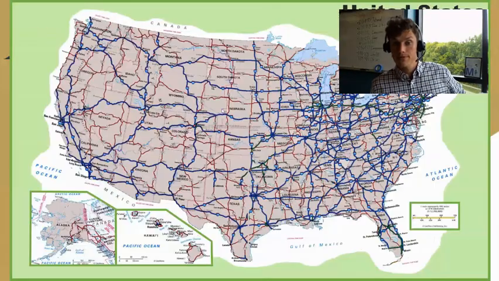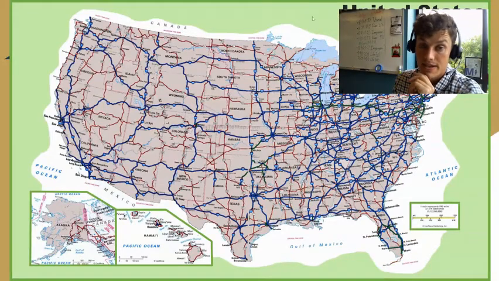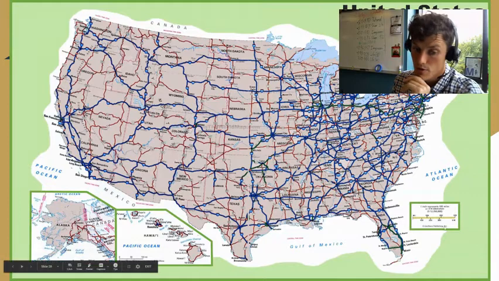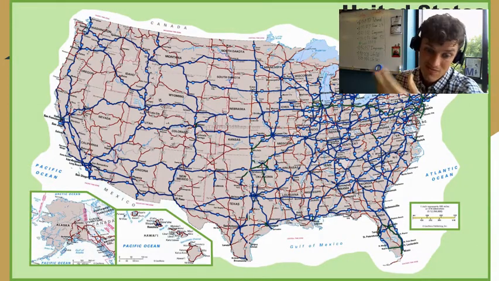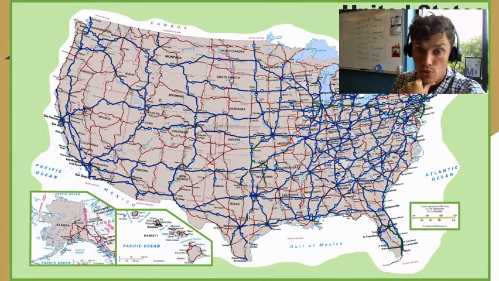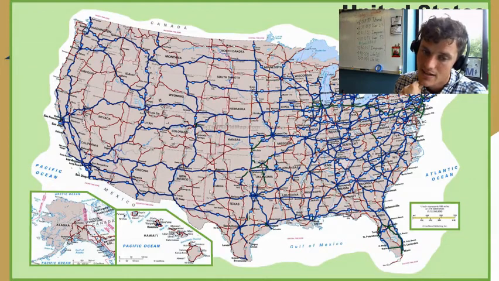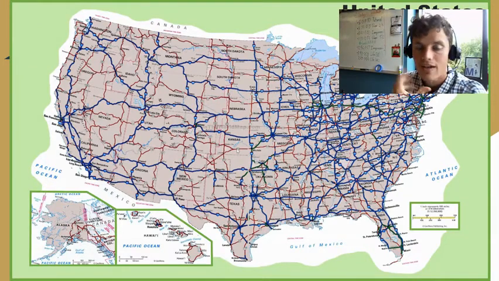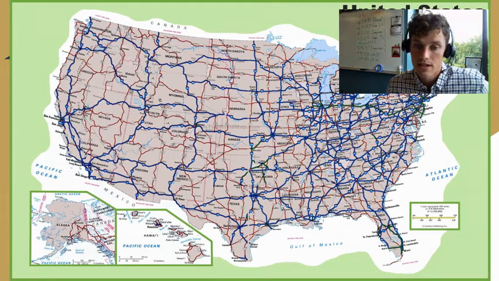Now let's go into road maps. Notice how I said that map scales can be important? Not map scales. Map scales are important. But the map key can be important. Well, it's kind of missing on this one, isn't it? It's hard for me to know exactly what a red versus a blue line means. Not to mention there's these pink lines here. But I've driven a car before, so I can say that the blue lines are interstates and the red lines are highways.